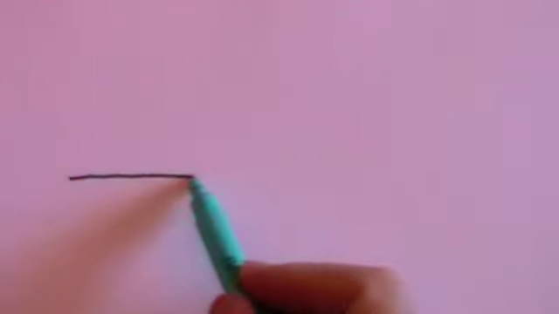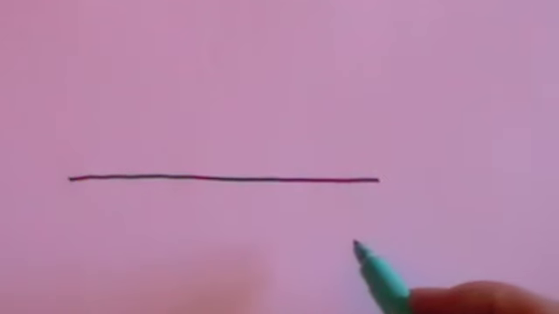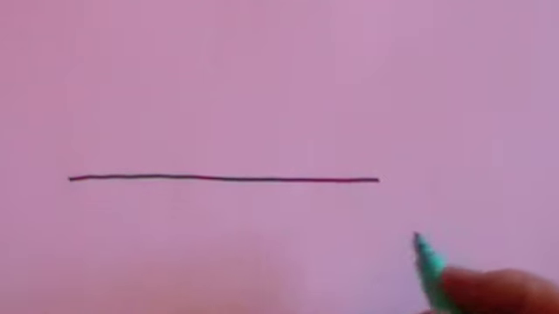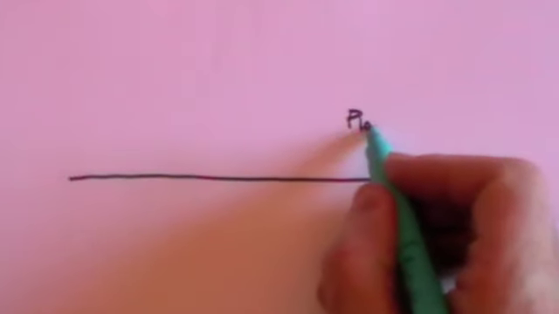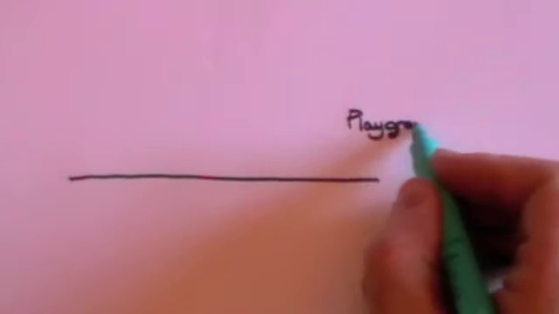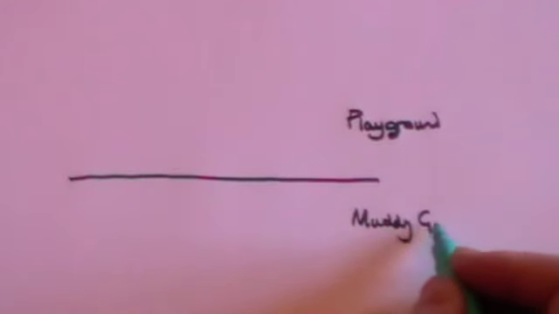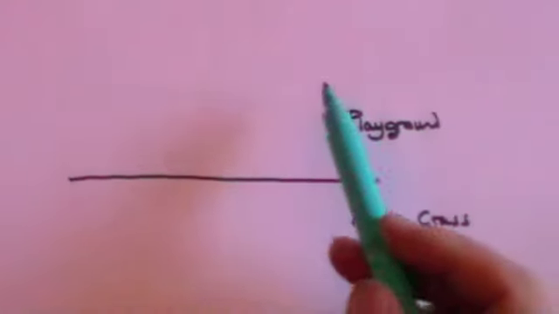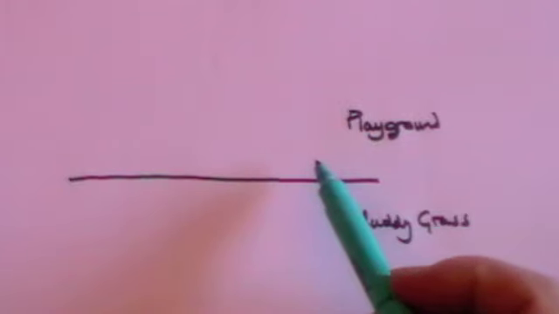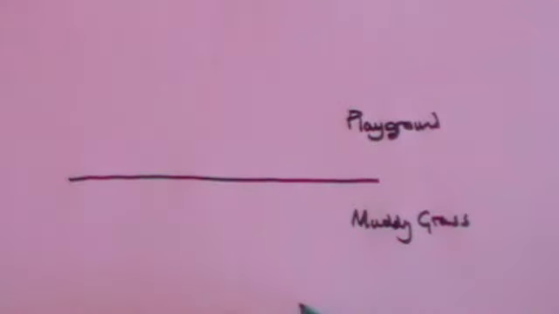There's a way of explaining this that may help, it may not. I'll tell you what it is and you can decide whether you find it very useful. This is a school playground. This is, as it were, the hard surface of the playground, very firm, and this is muddy grass. The point being that you can walk across a firm playground faster than you can walk across muddy grass, because that is going to slow you down.